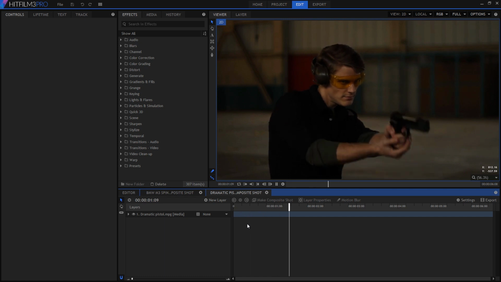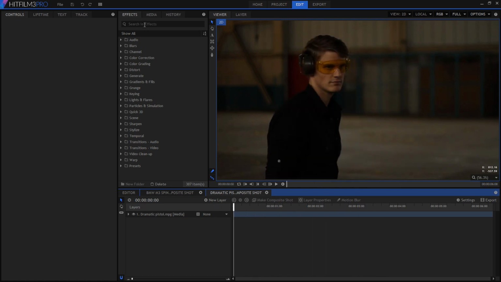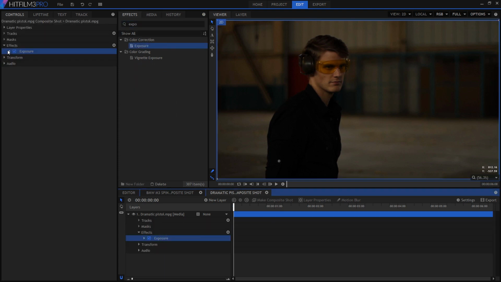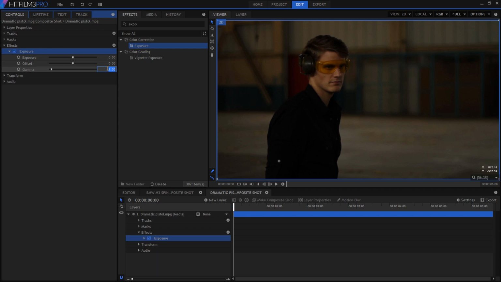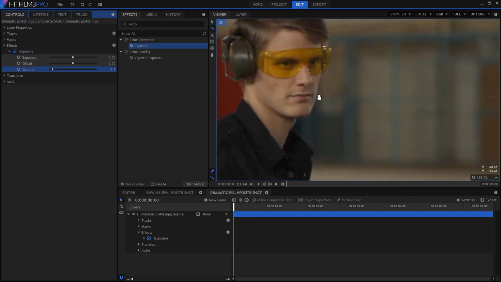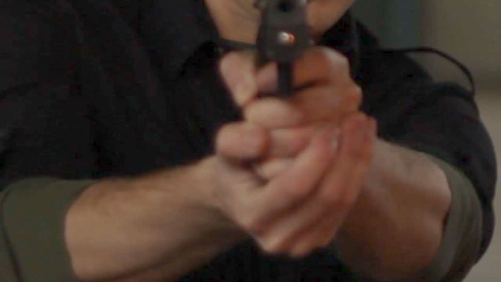So this particular clip is pretty dark. To make it easy to see the noise, I'm going to sling on the exposure effect from the effects library, and then go into controls and boost up the gamma to 1.7. You can really see just how horrid this video is. We're not just talking about a natural, filmic kind of noise. There's also this awful artifacting going on around the actor's shirt. It's actually basically unwatchable in its current state.